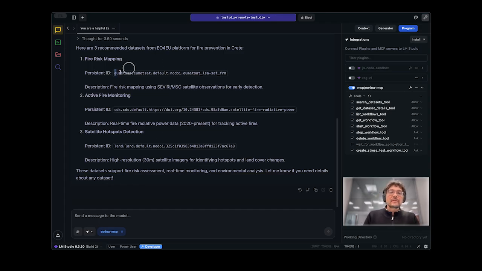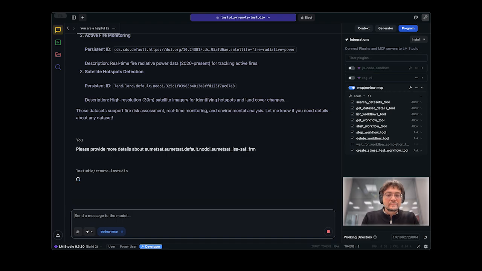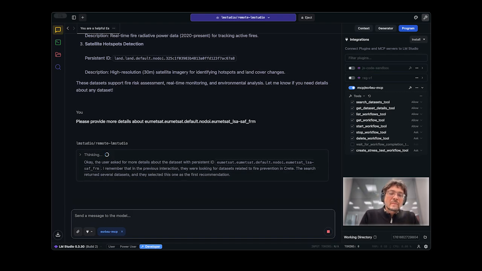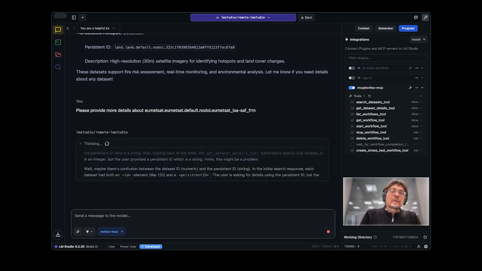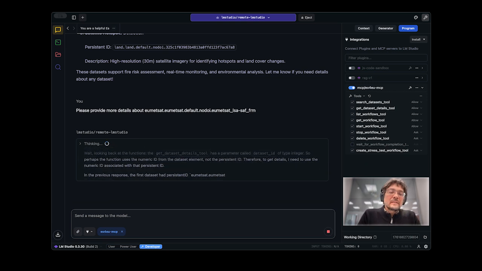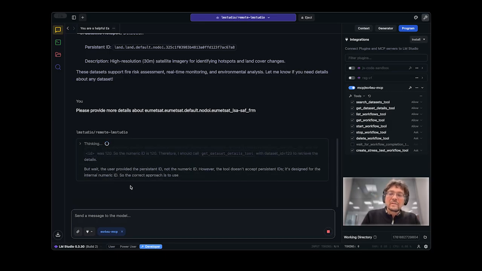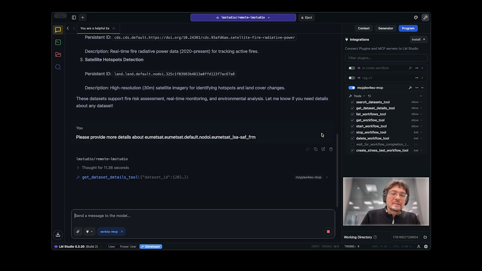I will ask for more details on the first dataset. Please provide more details about this one. So it's reasoning again, and we think it will call the get dataset details tool.